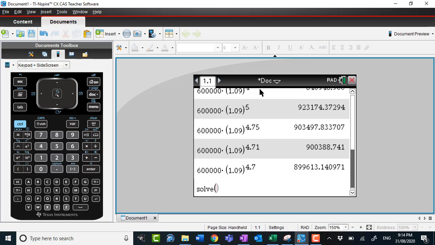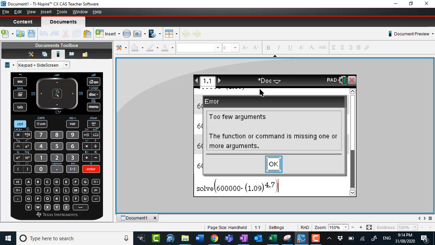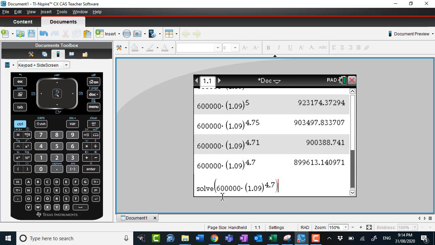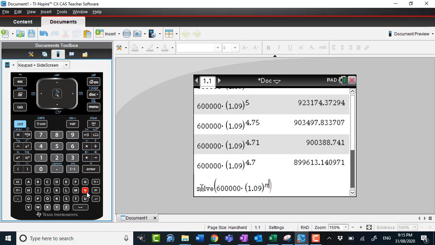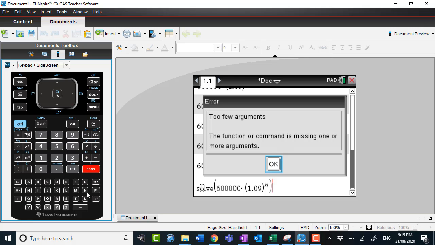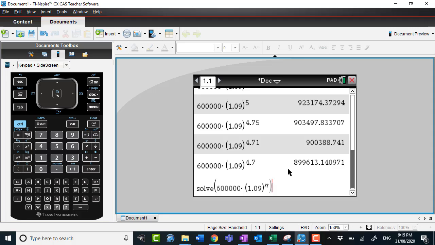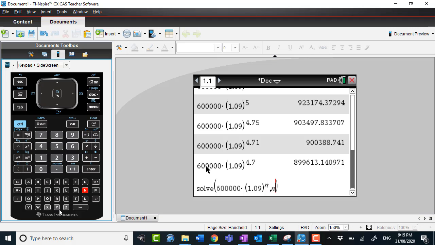As you can see, we were trialing different values of n. I'm going to get this, and by pressing enter, let's see what it does. Isn't that amazing? It copies it down into those brackets. We plugged in our value and got pretty close, but let's change that power to n. You could put in x, but the question's in terms of n. Now if I press enter, let's see what happens. It's not going to work, because you've got to tell your calculator what you're solving for. So you need to put a comma in there and then press n.